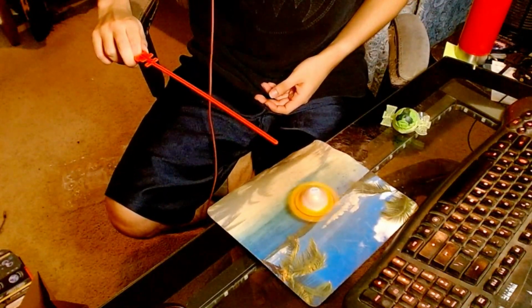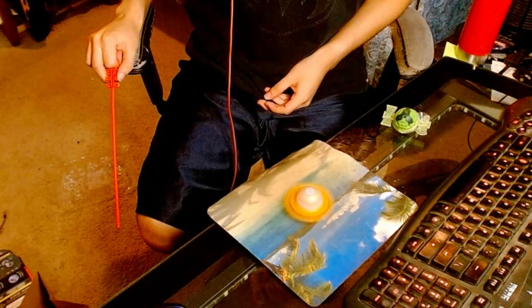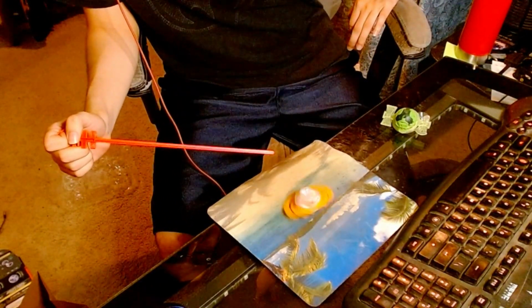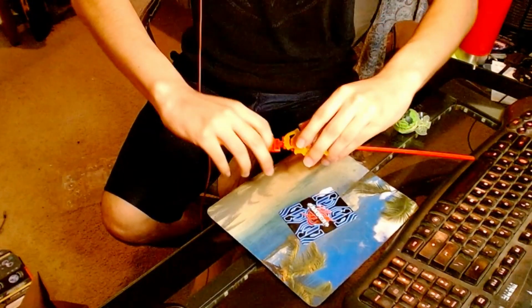Oh, look at that. Look at all these spins. Oh my gosh, and it still keeps going. Look at him spin. And it stops. Boom. Look at that. It just stops right there. Let's look at that one more time. That was cool.